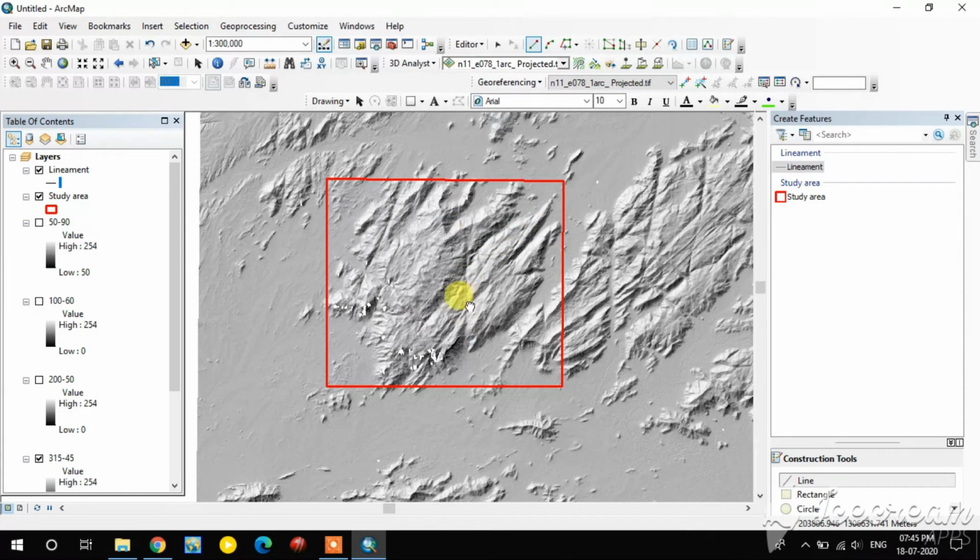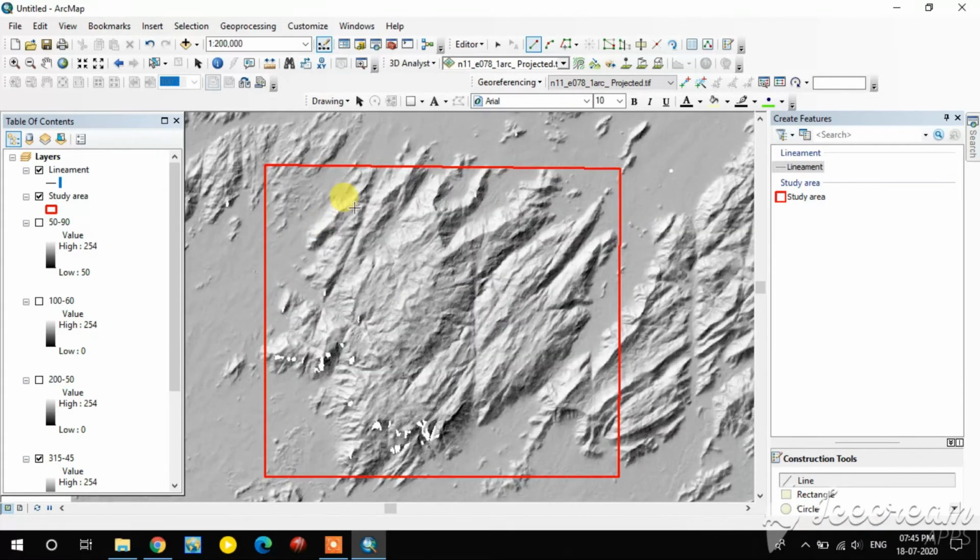Here you see the fracture zone, fault zone, and the linear features. These are all the lineaments. You digitize them, that is, faults and fractures, using this lineament shapefile like this.